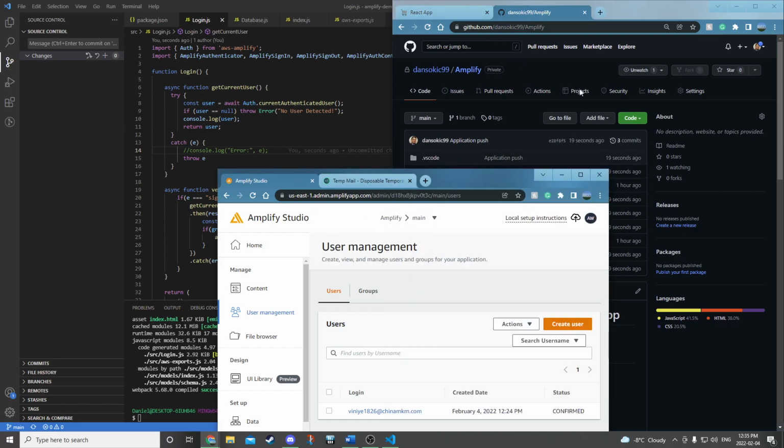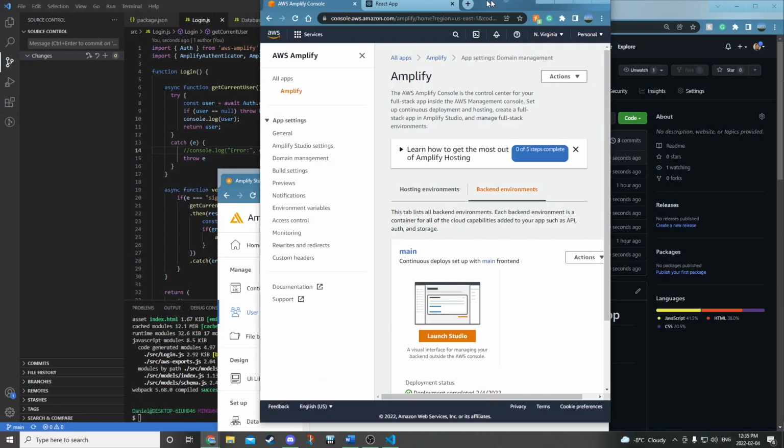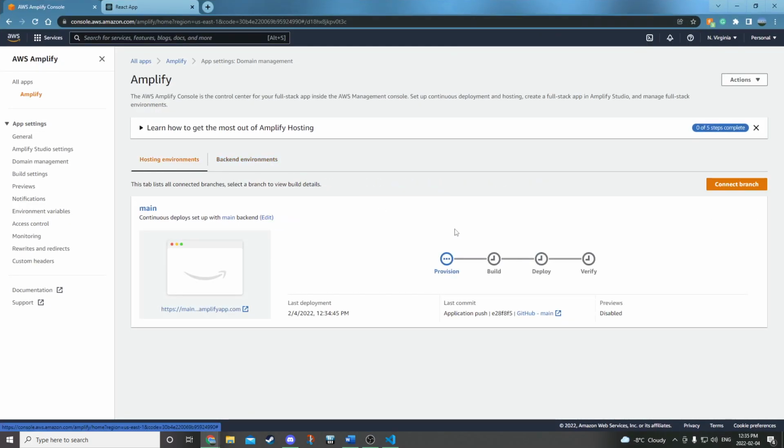Now let me go check my Amplify project to see if I need to do anything myself on this side. Oh, we can see that I don't need to do anything, because what Amplify does automatically is that with every commit you push to your GitHub repo, it will automatically try to provision, build, and deploy your application at every step of the way.